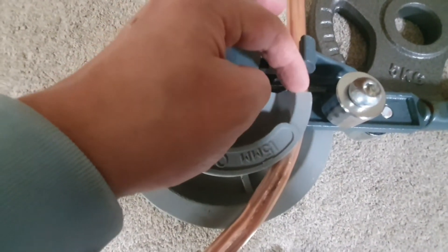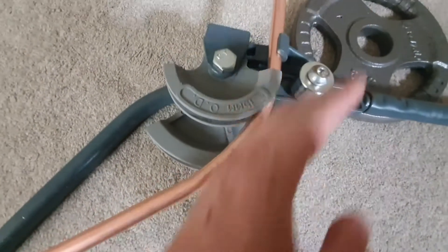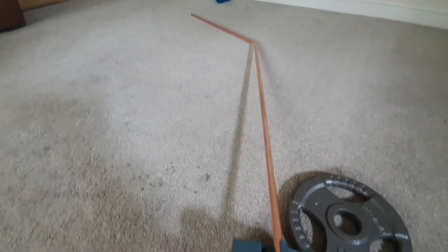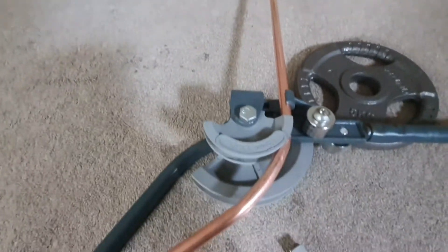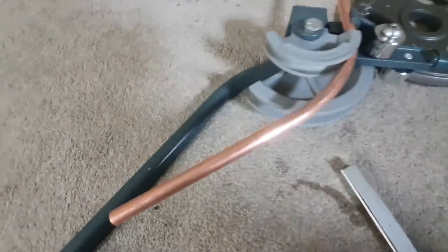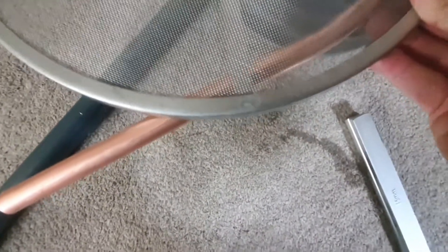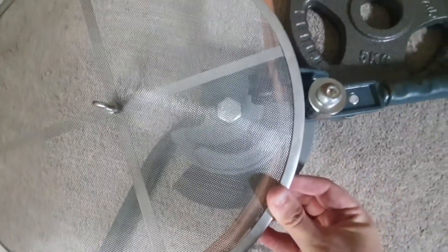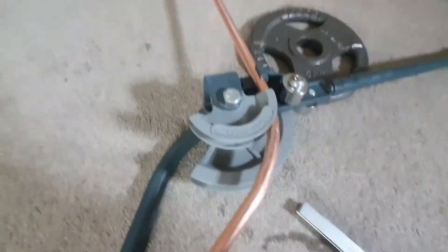I'm bringing the roller from in line with that to in line with this little curved edge here, just so I'm doing the same each time while trying to keep it flat as well. That kink in the end of it is helping us keep it flat to the ground, so we'll just keep plodding along. Checking now - that curve is about the same as what we've got for the lid, so let's just keep going with what we're doing and we'll see how it looks in a few minutes.